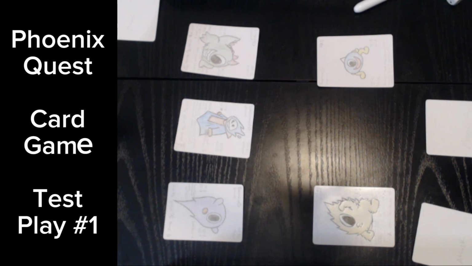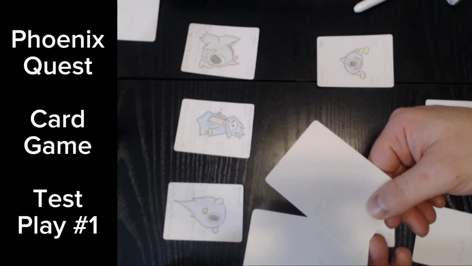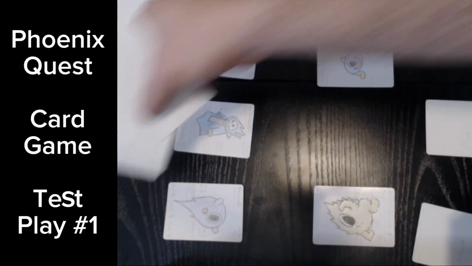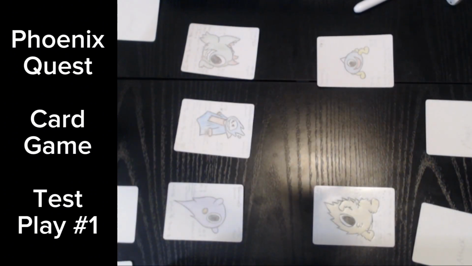I'm going to say that if you have less than 4 cards, or if you have only 1 card and it's your turn, you can now draw 2 cards. Let's say that. Okay, a magic-based attack and an attack-based attack. Okay, this is kind of OP.